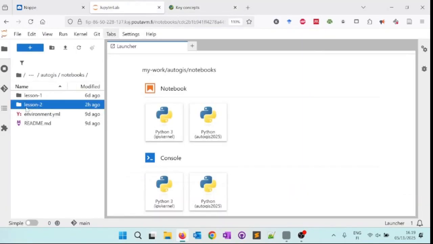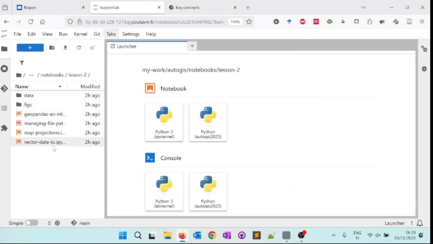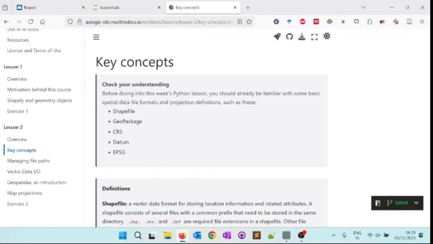I already pulled the lessons. So you should have the lesson 2 folder here. We are working with 4 different notebook files, so we have more content to cover. But before getting to the notebook, let's quickly go through some key concepts that we will be working with. As I said last week, we are not going to really teach GIS, but rather see how to do GIS with Python. But to make sure we remember what we are talking about, let's quickly go through these terms that we will need today.